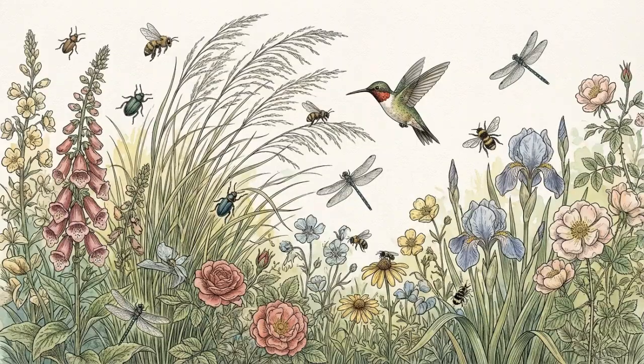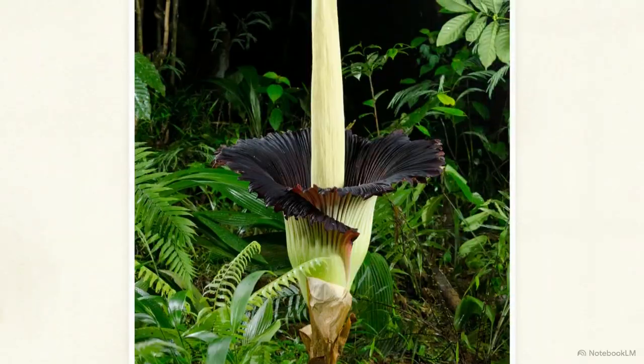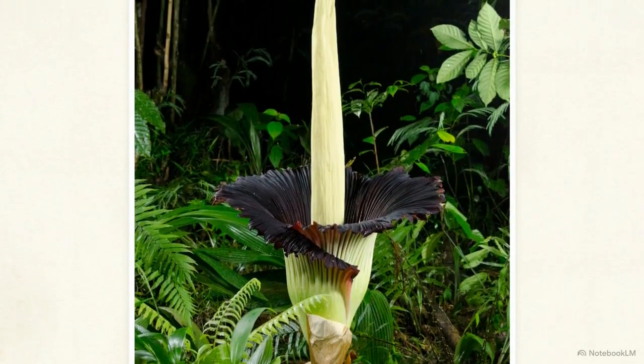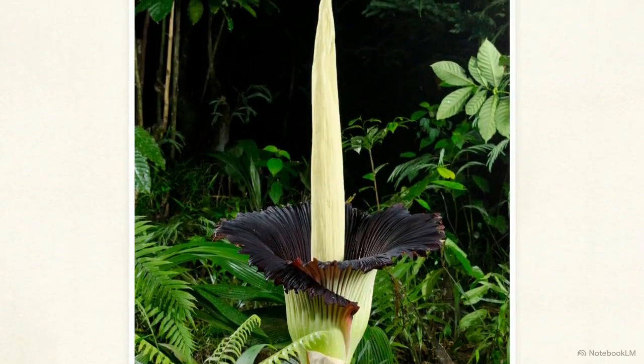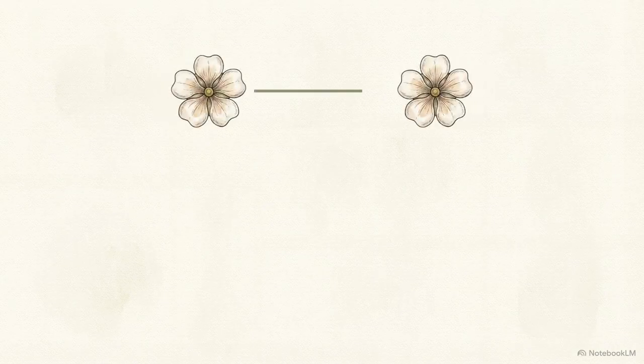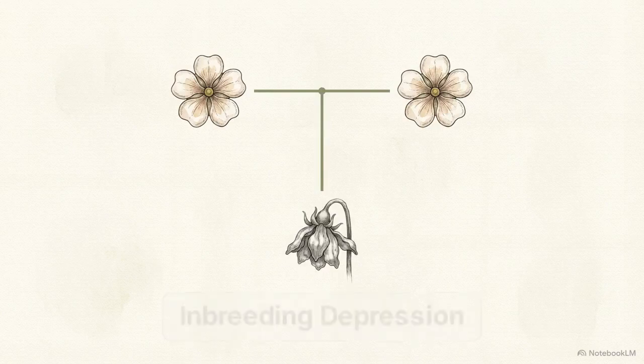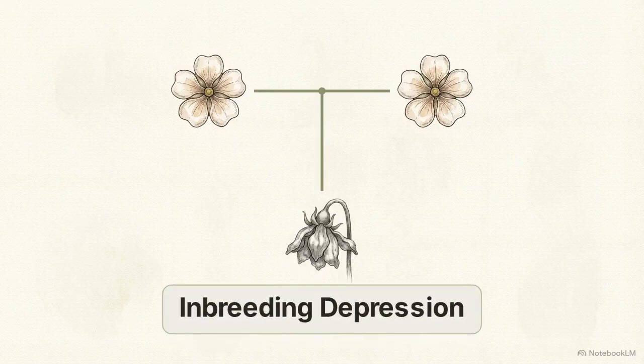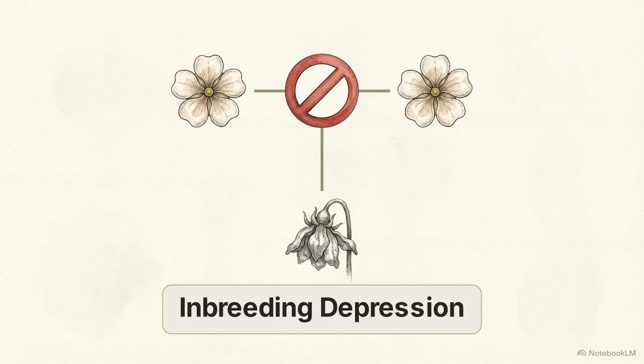Plants use wind and water, but many rely on animals. To secure biotic vectors, they offer floral rewards, sometimes taking extreme forms, like the 6-foot-tall Amorphophallus, providing a safe incubator for insects to lay their eggs. However, constant self-pollination leads to genetic weakness or inbreeding depression. To prevent this, plants have evolved numerous outbreeding devices, actively discouraging their own pollen.